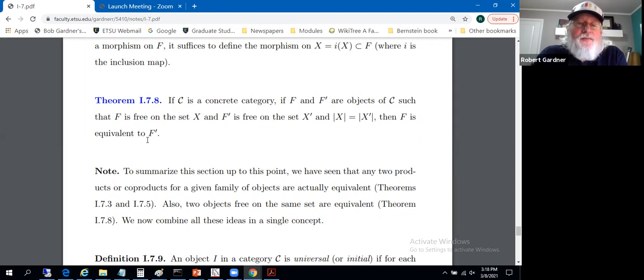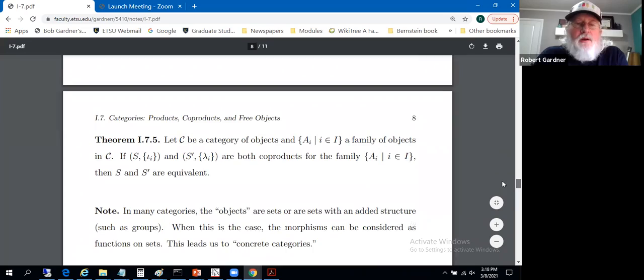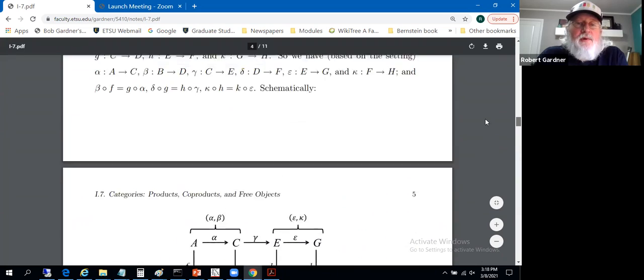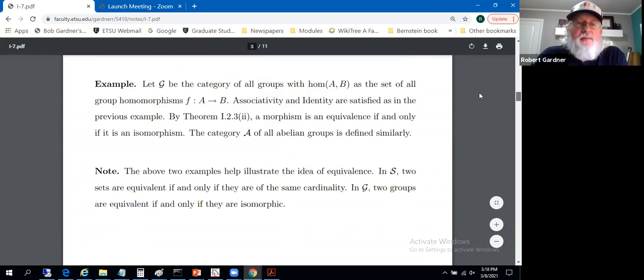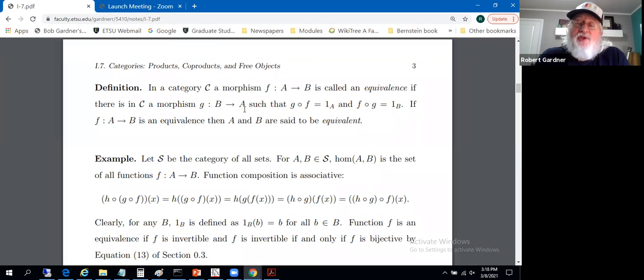And to show equivalence, tell you what, let's run back real quick and look at the definition of equivalence. I've mentioned it today verbally, several slides back. Definition of equivalent, many slides back. Example, here we are. Okay. To say two objects A and B are equivalent is to show the existence of a mapping G from one object to the other and a mapping F from the other object to the one, such that the composition G composed with F equals an identity and F composed with G equals an identity, as appropriate, identity on object A or object B as needed.